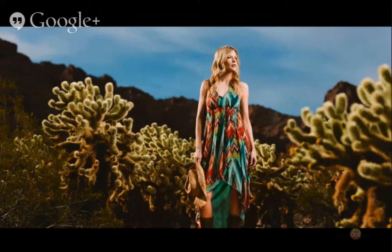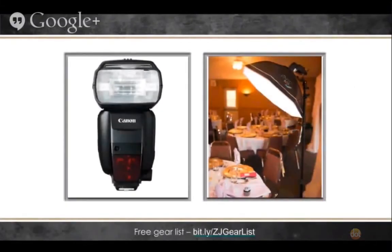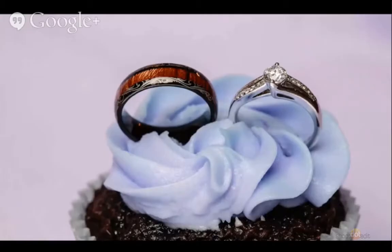So that's option one — what's the right kind of light. Here's the other option: going from the big lights down to smaller light sources. For some of you, this might be the right type of light — it's much smaller, easy to carry around, and can still produce some really stellar light. The trade-off is it's less expensive and you're going to use a speed light you probably already have. Most of you have a Canon or Nikon speed light, but the trade-off is power — it's hard to walk out in broad daylight and overpower the sun, but you can do some really amazing portraits, reception lighting, dancing, and detail shots.